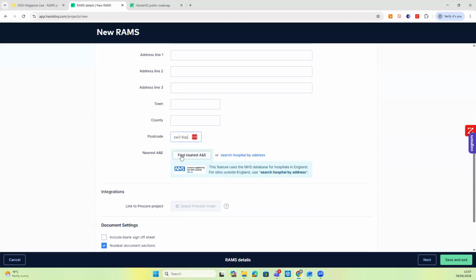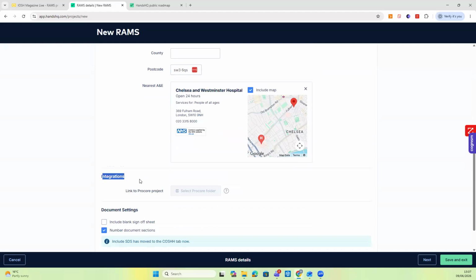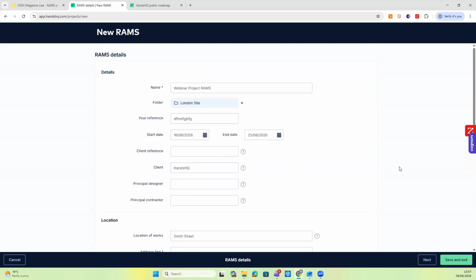So this is really cool. What it will actually do is use the postcode and generate a map to the nearest A&E for you in here as well. You'll see here that we do have certain integrations across the system as well. So actual partnerships and native integrations that we have, the likes of Procore, if you use Procore, also SimPro as well. Then we do also have an open API, which gives us that flexibility to integrate with lots of other systems like Salesforce, SharePoint, and other external systems that you might have, to be able to push certain RAMS documents into certain project folders as well. So first step, really straightforward, literally just filling in the blanks.